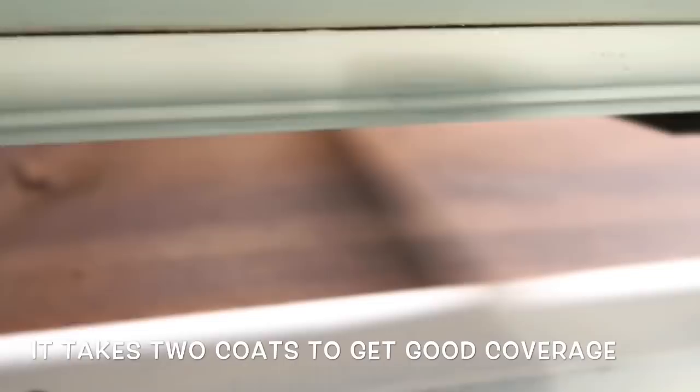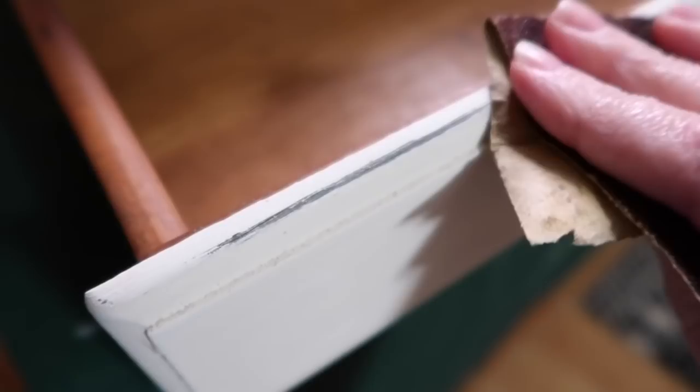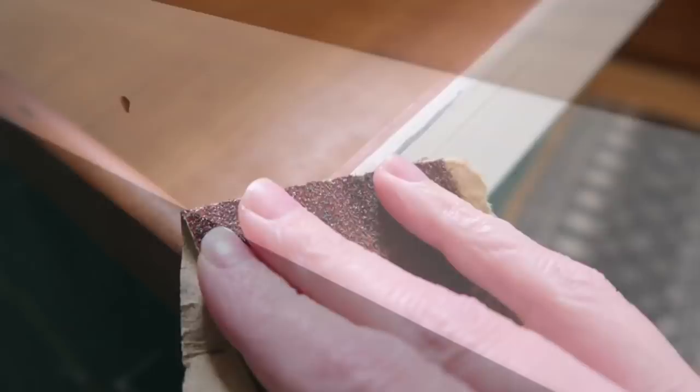Okay, now we're just going to do a little bit of distressing. I know that a lot of y'all are sick of seeing people with the farmhouse stuff doing all the distressing, but that's what I like, so I am distressing it. I wanted to show you this drawer here is not distressed, so I'm showing you how you can achieve a look if you don't want to do the distressed, versus here is the one that is distressed. This is just what I prefer, but if you don't prefer to distress something, just skip that step.